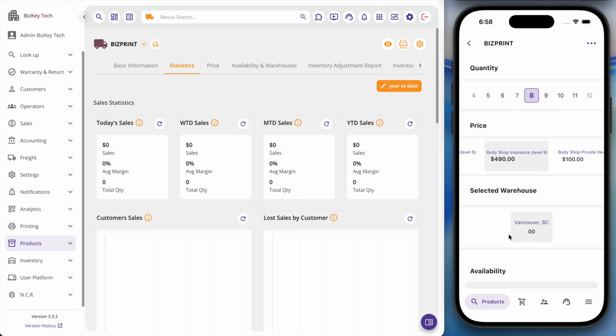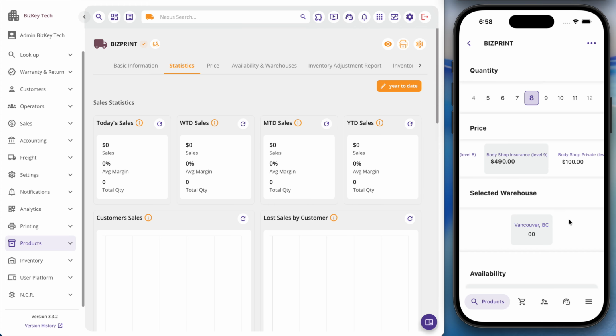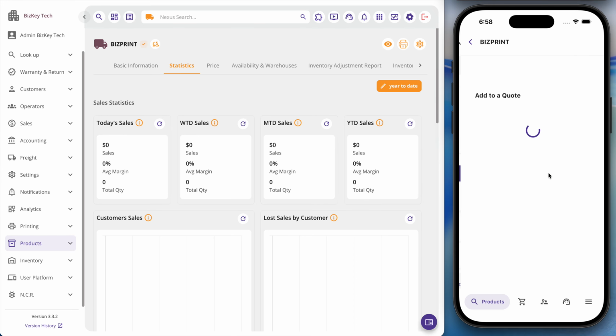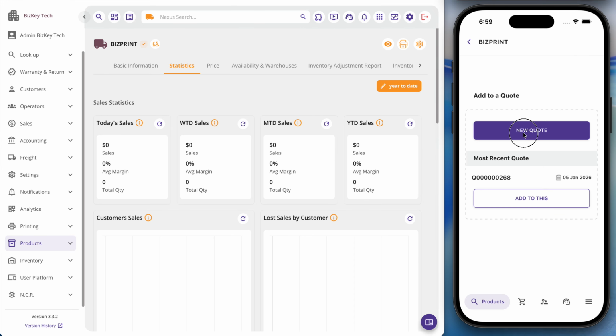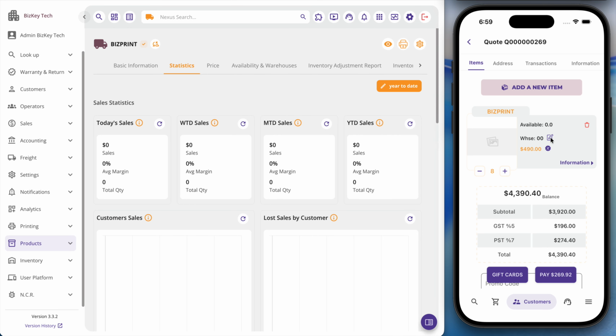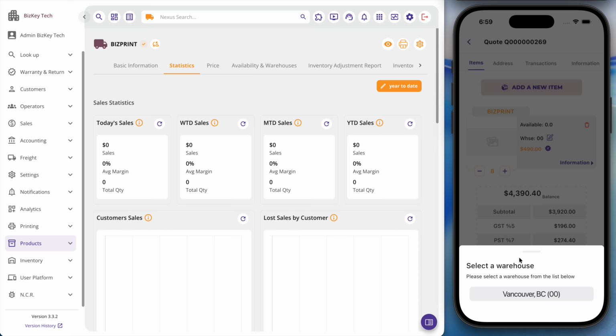Now in this environment, we only have the Vancouver warehouse available to us, but your organization might have a few different warehouses to select from, and that's how you can do it. And as soon as you add your product to the cart, it'll show up. Additionally, if you want to change the warehouse, we've provided you with the edit icon that you can use to change the warehouse to whichever warehouse you would like.